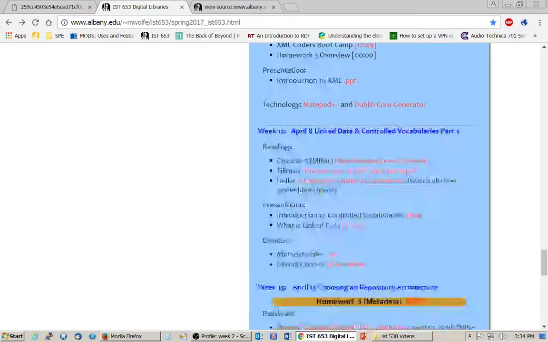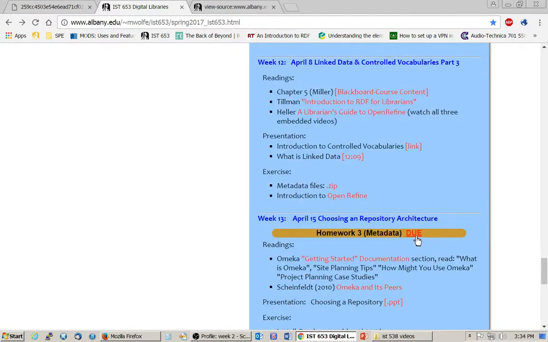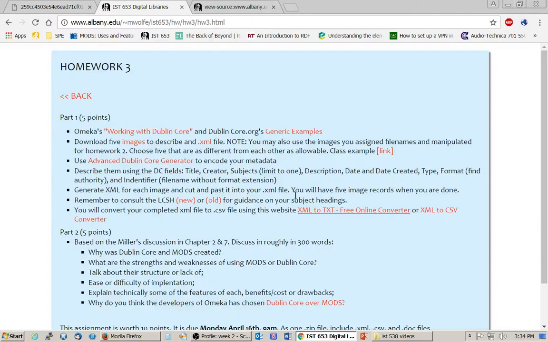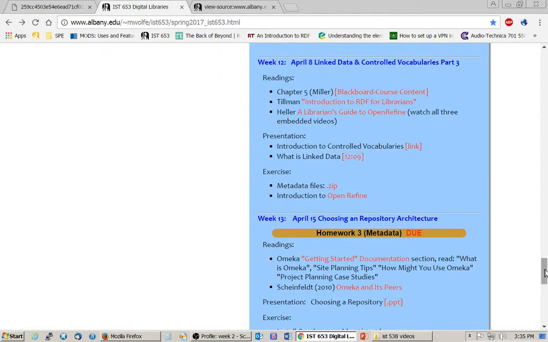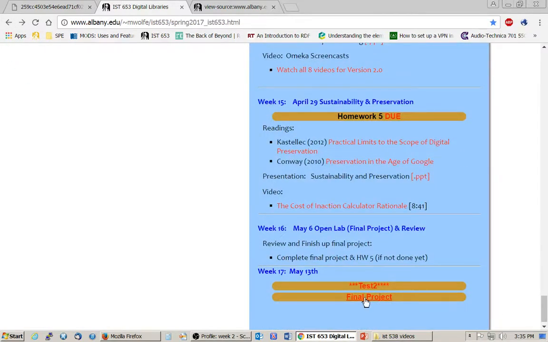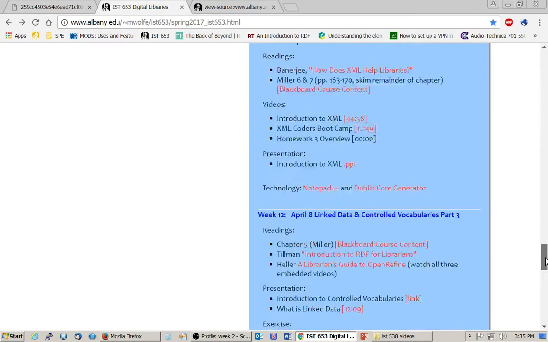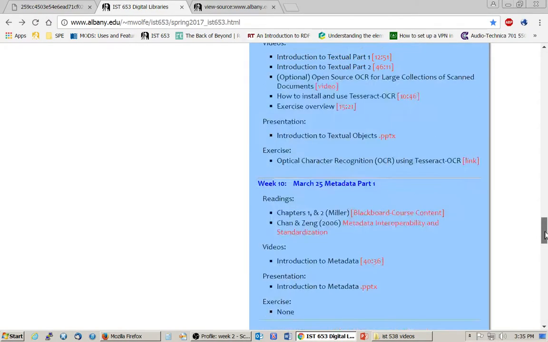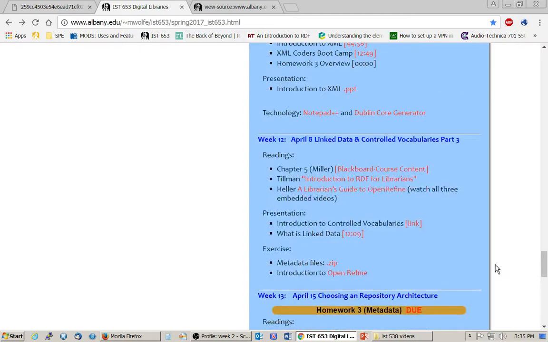This assignment is due basically in 2 weeks. If you click on here, you can see, now I'm not going to talk about Omeka yet per se, but you're going to be referencing Omeka a little bit. Omeka is going to be our final project. I do not have it linked here, but it will be the final project. Before I start talking about Homework 3, let me just show you a link to the site.